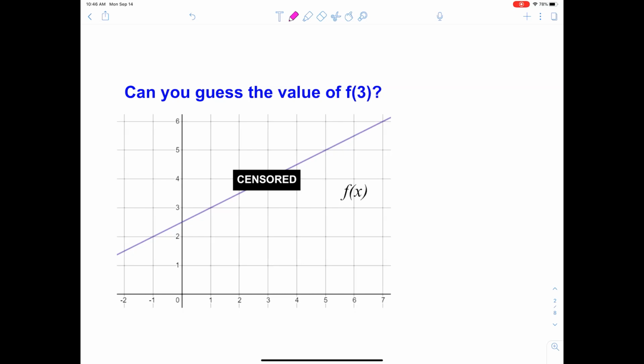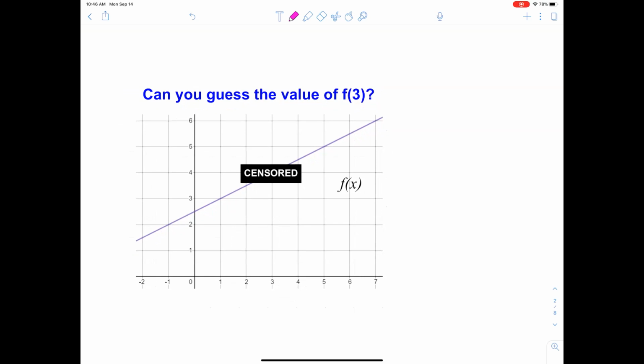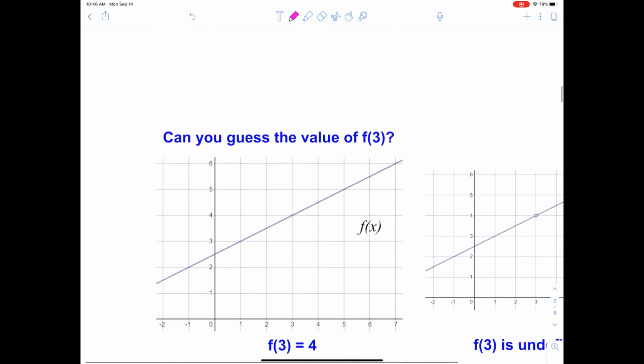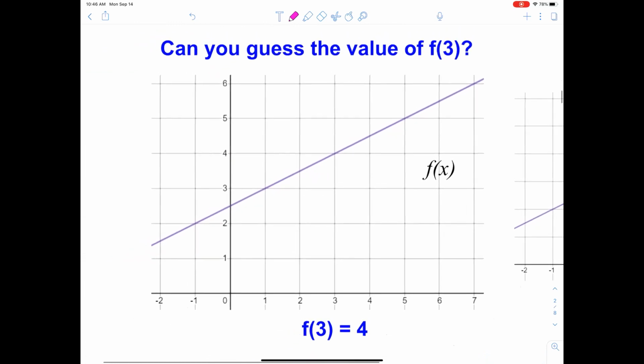In calculus, these ideas are not as straightforward as you might think they are. So most of you would probably say, okay, well, it's got a slope of about a half there. So that means that if the line continues as I suspect it would, we'd end up right here. An x value of 3 would trace up the graph right there, and we'd go over to an x value of 4. So the function's value at 3 is 4.